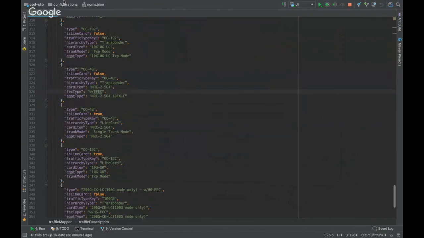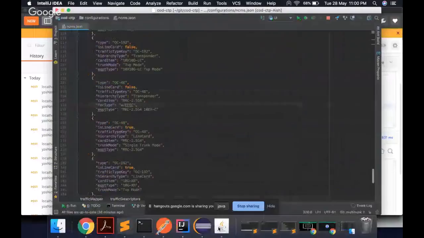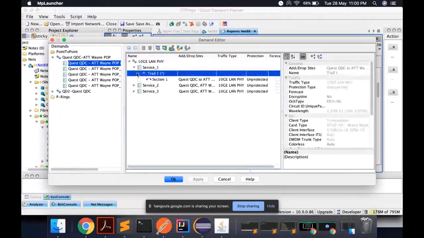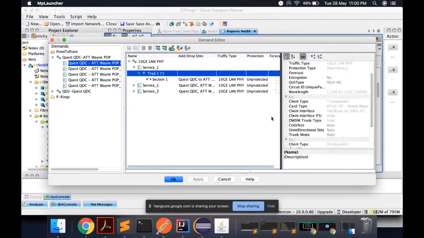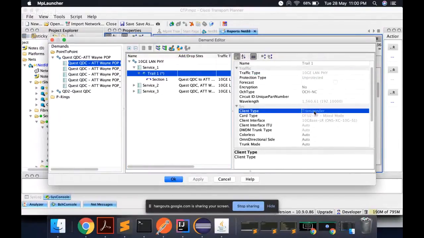In the UI you can see this one-to-one correspondence. For example, if this is a service, you will see here the traffic type is 10G and the client type is transponder.